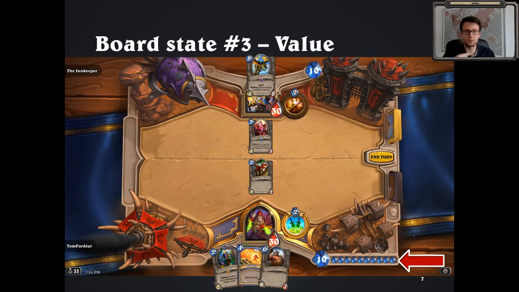So pretty useless. So that's why here, given all this value information you have, you're really forced or pushed into the direction that you want to trade off your Bloodfen Raptor into the opponent's 3/3 and not to use the Fireball as a removal. And obviously you want to play your strongest minion.